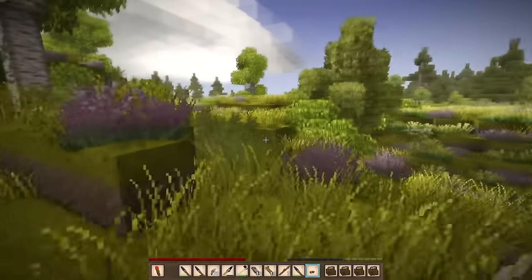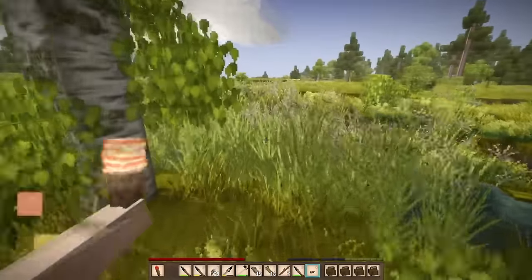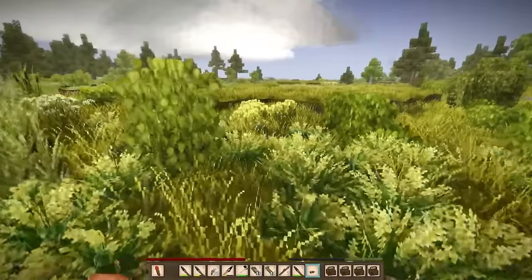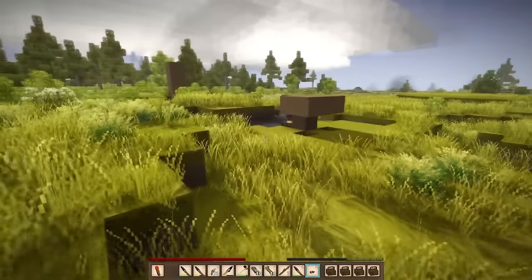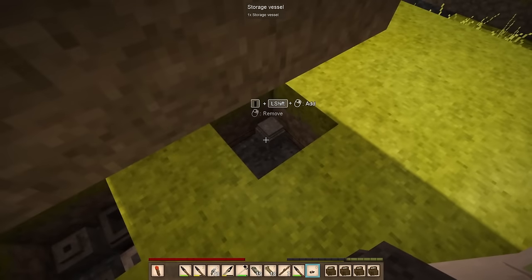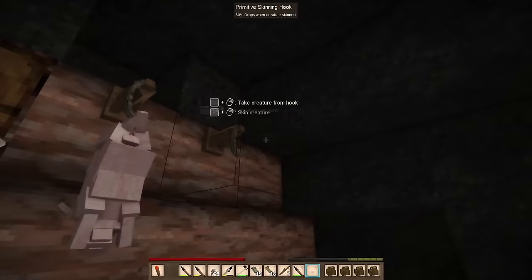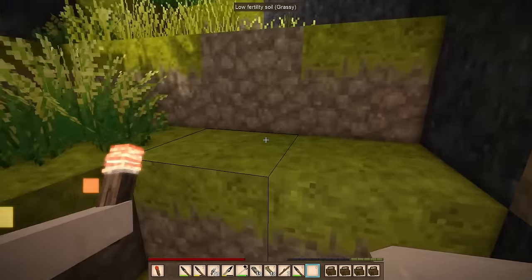So now we can go hang up our kills, relax for the day, and see if our pit kilns are done. That noise was jarring, to say the least. Oh man, though, I am so happy we're back, and it looks like our pit kilns have done the job. All right, we've moved on over to the pottery age, which the pottery age doesn't exist, by the way, but I'd like to say it does.